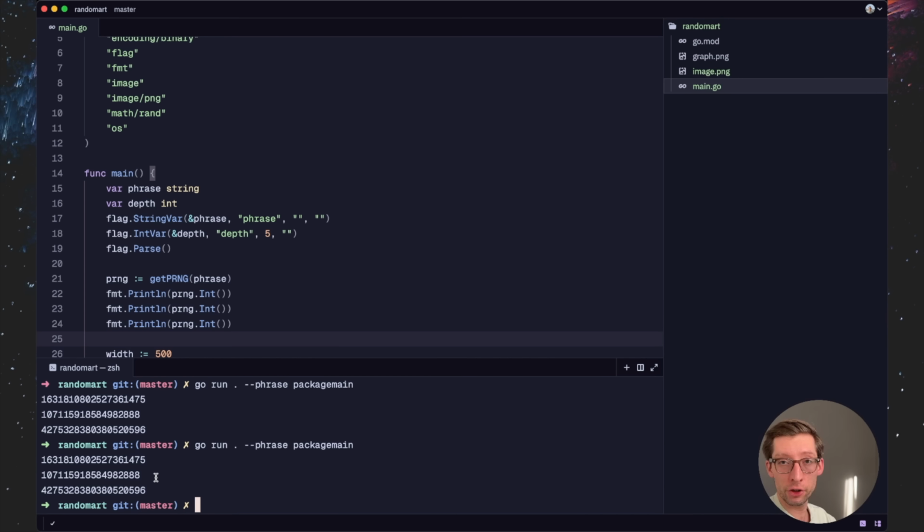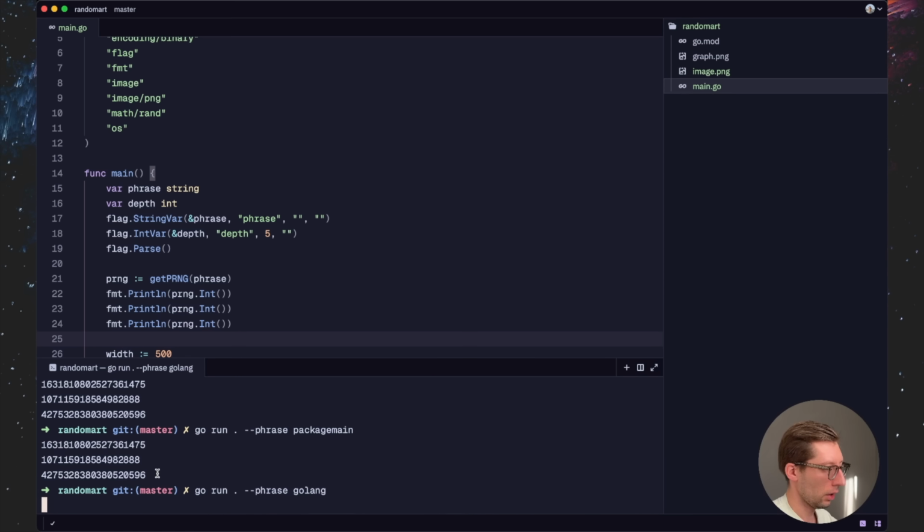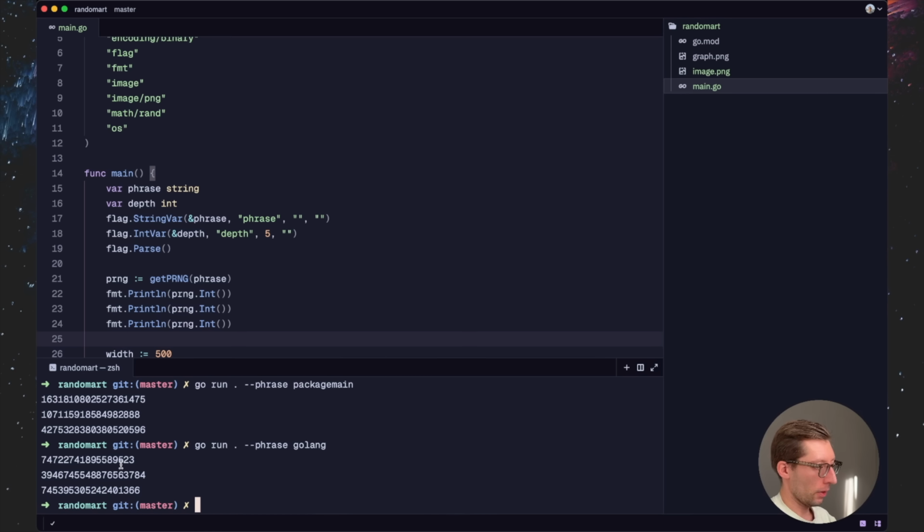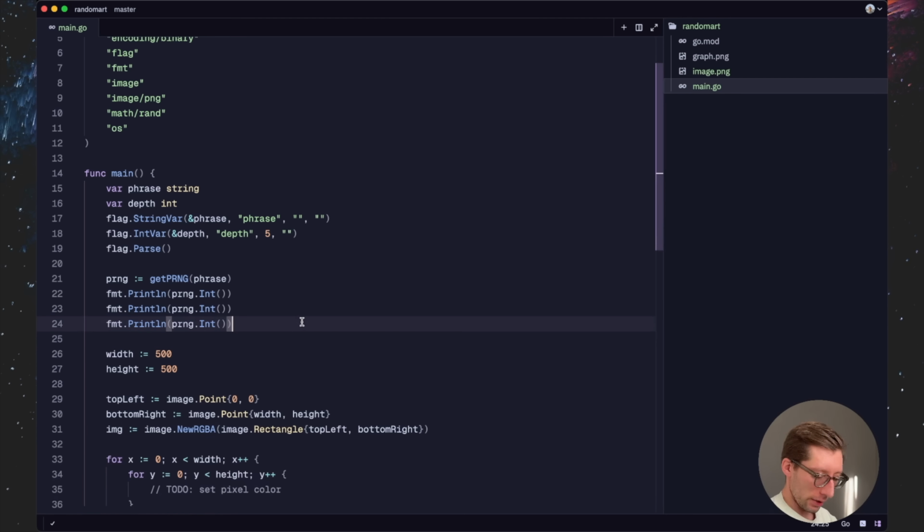So they are randomly generated, but because they've been seeded, we can ensure that for the same phrase, we always get the same results if we go in sequence. But if I go and do something else, say Golang, right? So these values will be different, right? Cool.